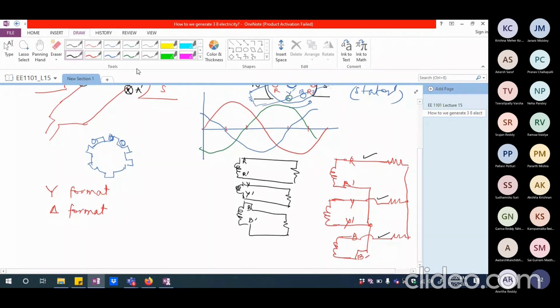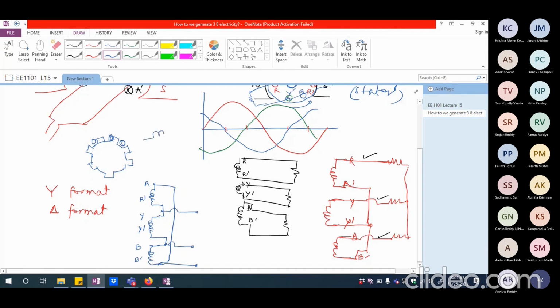Or another way of connecting is, if I'm going to have R phase here and Y phase here and B phase here, and if I say this is R, R dash, Y, Y dash, and B, B dash, I can connect Y dash to B, R dash to Y, and finally B dash to R. I'm connecting them together. Why this is also viable, we'll talk about it. But I'm going to take one line out here, one more line out here, and one more line out here. So three lines will do the job in this particular case.